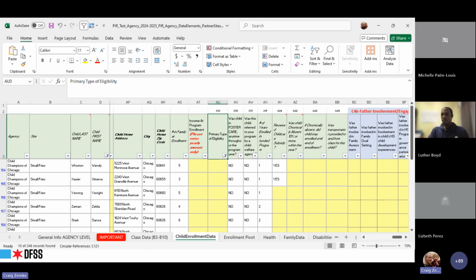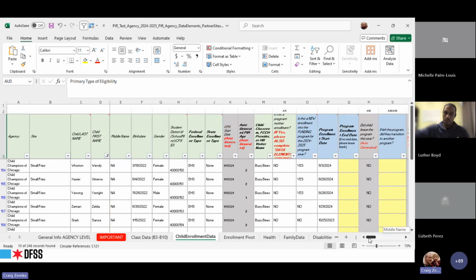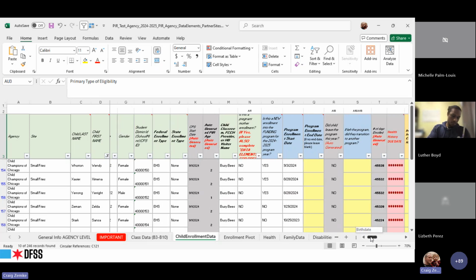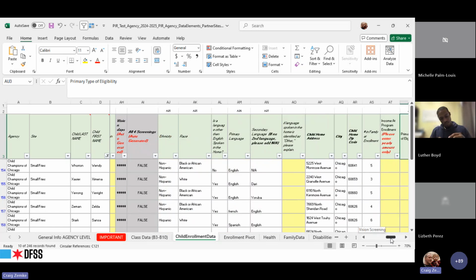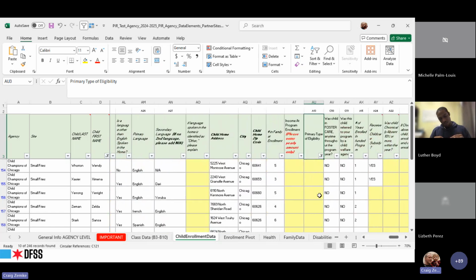So this needed to be put in at enrollment. There are many kids that I'm looking at. This isn't the only agency, so I'm not going to name and pick on them, because there's a bunch of them. But we have children who had an enrollment date, they started coming in August, September, January of last year, and we still don't have a type of eligibility. That's a problem that should have been resolved within days.